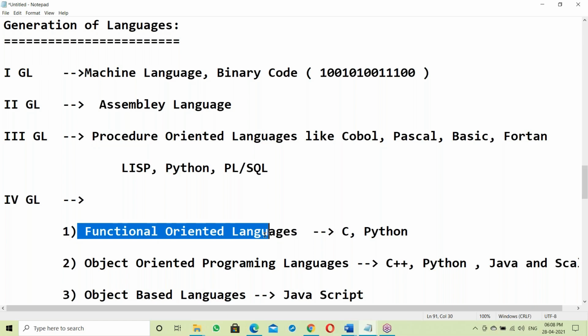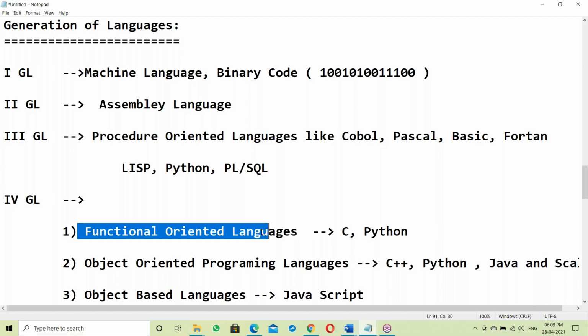A C program is a collection of functions. In C language every task is done by a function, and that's why it is called a functional oriented language.